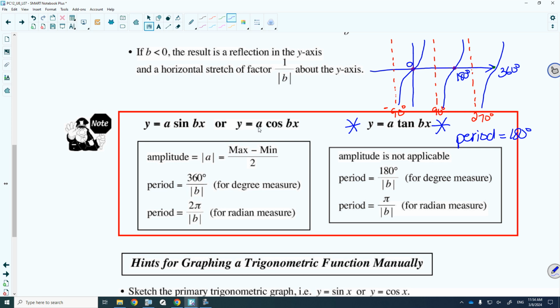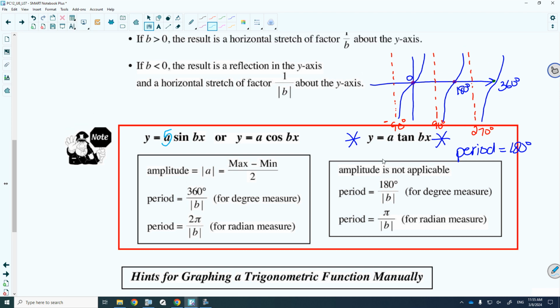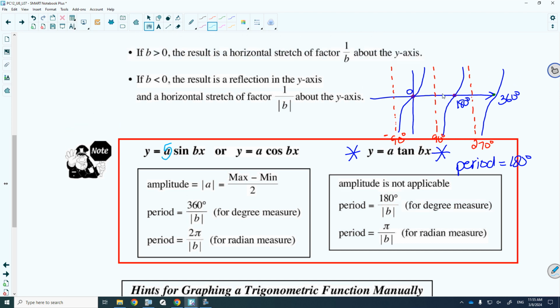In a sine graph or a cos graph, if the amplitude is 5, it tells me that it has a max of 5 and a min of negative 5. We could still have an A value in a tan graph, and that's fine. It will affect our mapping, x over B, A times y, but it doesn't affect the amplitude like this does. So we just need to understand this. Okay, let's look at a couple of questions that involve tan graphs. The first question is class example 3.